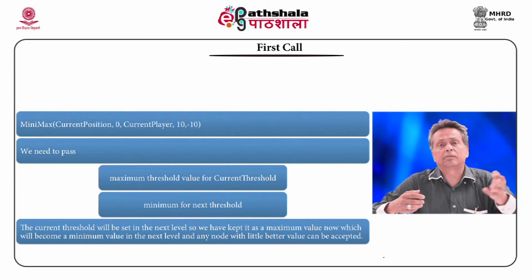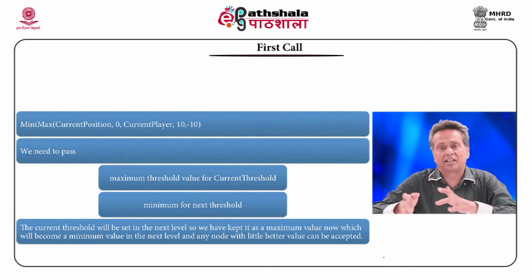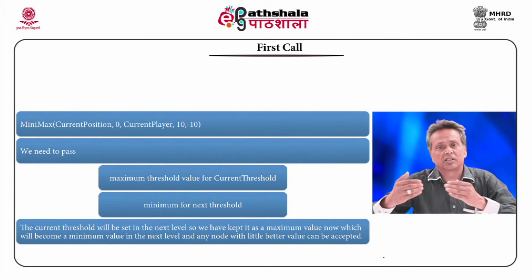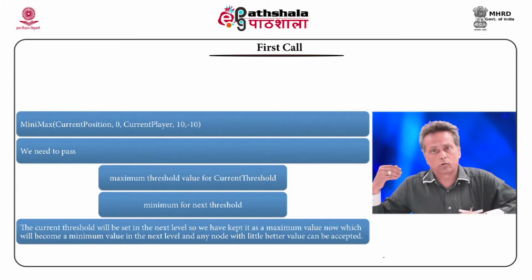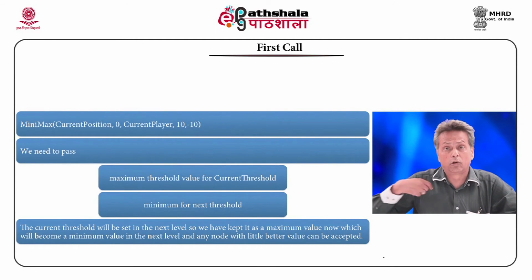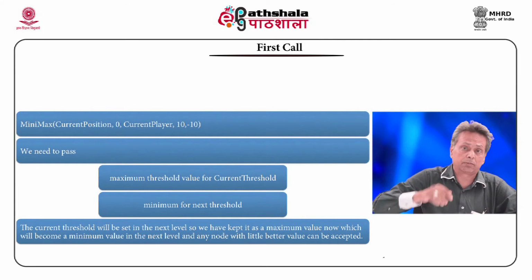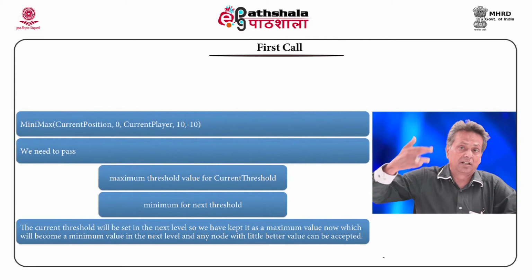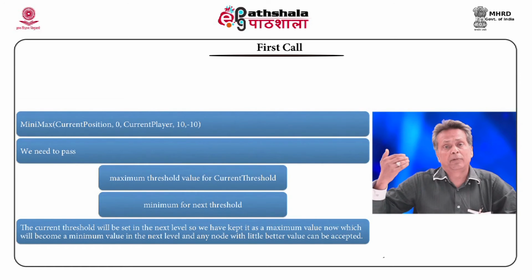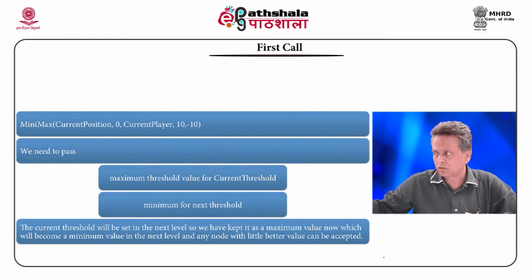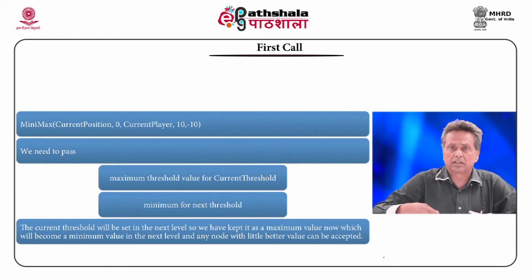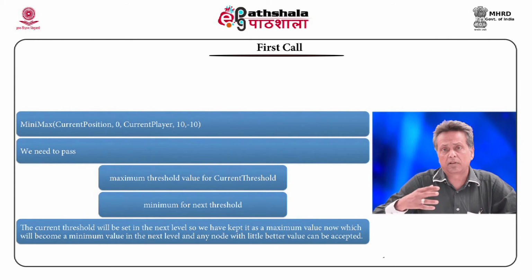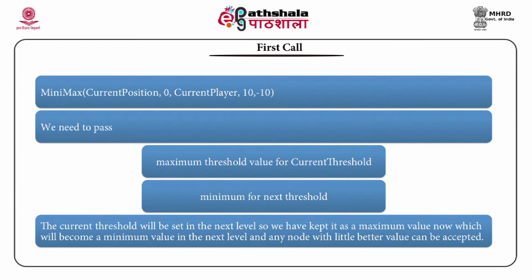When you are calculating the maximum value, you start with the minimum value and assign that as max. Any other value which is greater than that will be assigned to max, and so on. So to set the ball rolling, you do that. When you are calculating maximum, you assign a minimum value and then proceed. Whenever you want to find the minimum value, you start with the maximum value. So these two values are there just for initialization, with the worst possible value, so any other value which is better than that can take its place. That is precisely what we are doing.